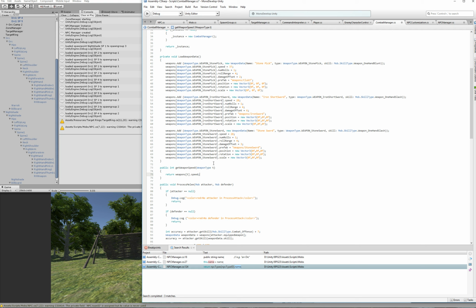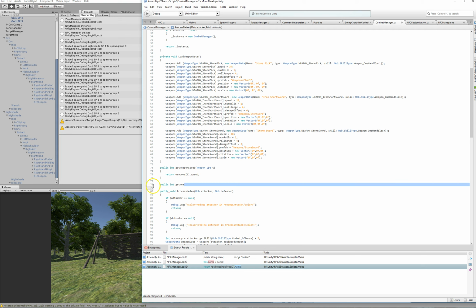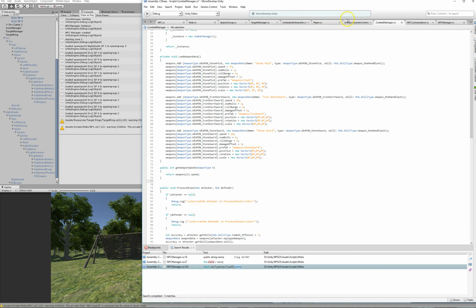Probably need other things like the prefab name too, public int get weapon prefab, or I might make that a combat manager thing. Maybe I don't need to use it outside this. I do need to have speed for sure. I could probably ask the combat manager to instantiate the weapon.